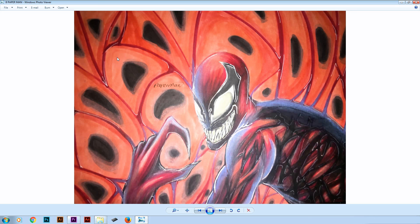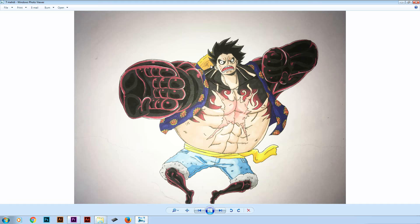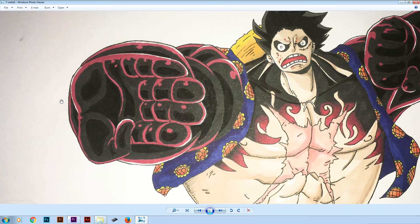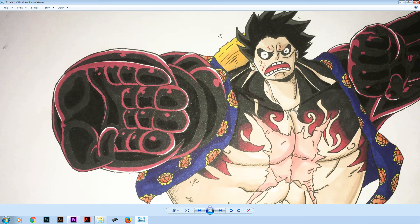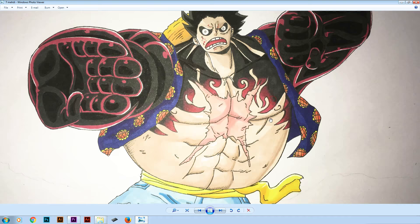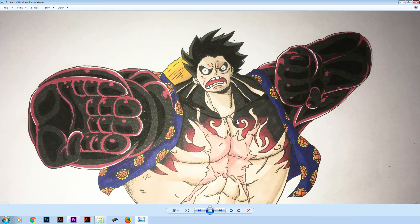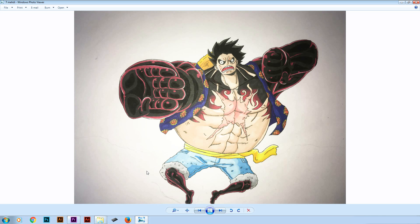In number 7 we got this drawing by Maddy, who managed to capture Luffy's facial expressions really well. She did a great job on the hands too — you managed to keep the right proportions of the fingers. The coloring is pretty good. Those white dots are probably from the flash of the camera. What I would recommend is work on the coloring a bit more, try to get a more contrast look, and if you can add smoke behind them it would look even better. Great job Maddy.